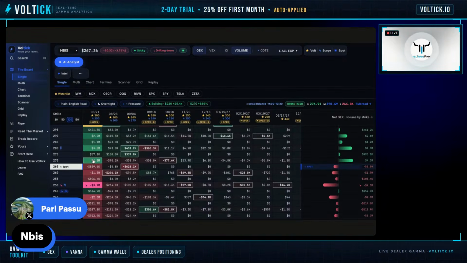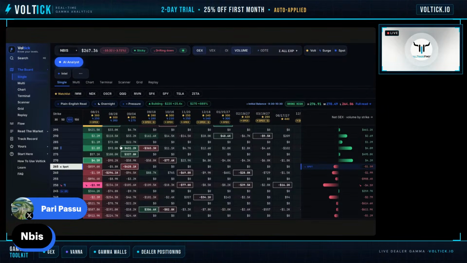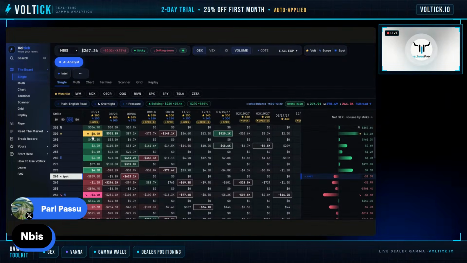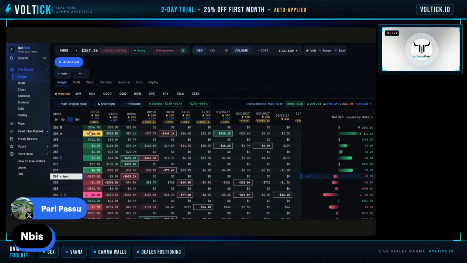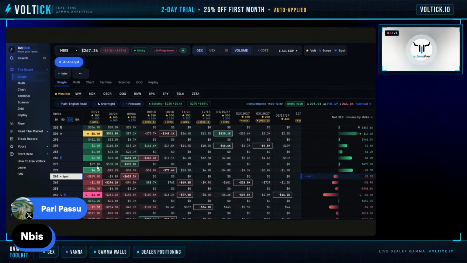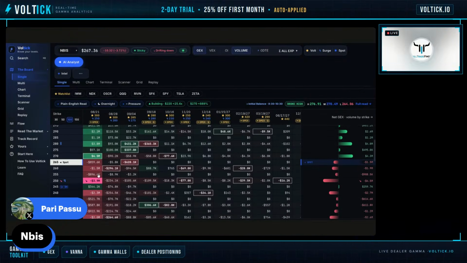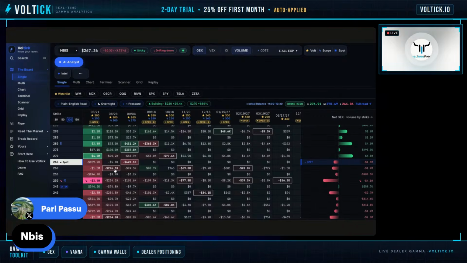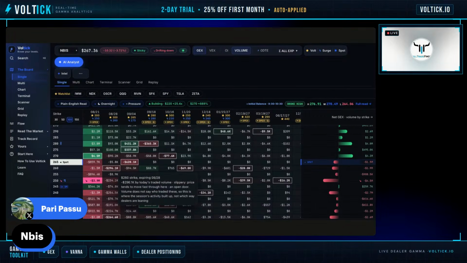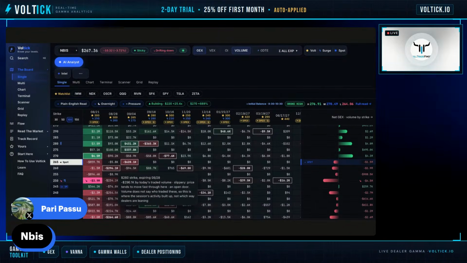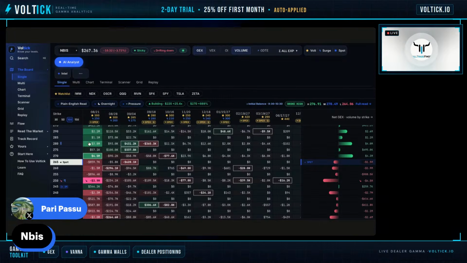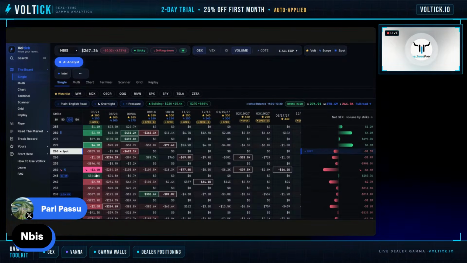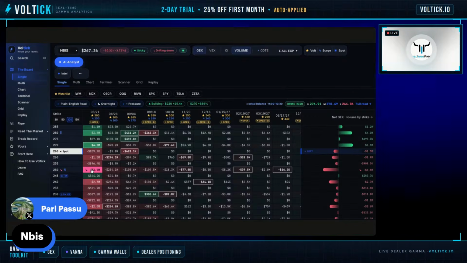I'd watch his 270 level. And by the way, if you see the white shaded outside of the boxes, those are the biggest levels other than the actual named levels, the volt, the reversal, the coil. Those are the biggest levels on the board other than those. And it only shows like 2 to 3 of those extra. I watched 270. If we could break over that, you have upside to 300. If we reject 270, you have downside to 250, where you look at for a possible reversal.